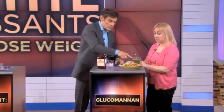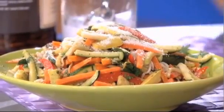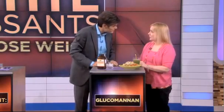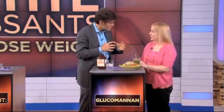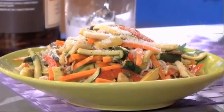There are also noodles that are made from this. It's sold like this. It's really tasty. Eat it like pasta. It looks like pasta, and it fills you up again. And you also have to chew it slowly because it's got some mass to it. If you fill yourself up and you're chewing slowly, you're going to eat less. It'll come under the brand shirataki noodles. There's many different companies that make it now.